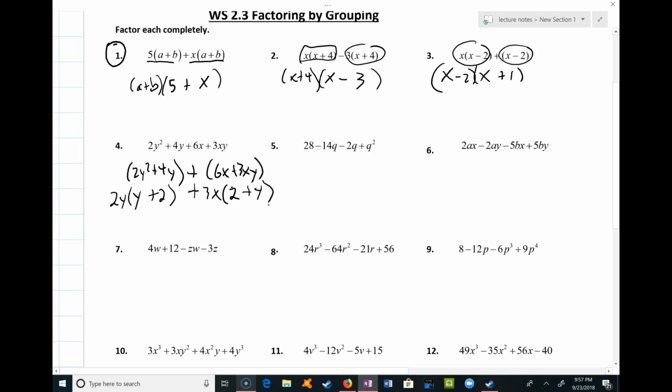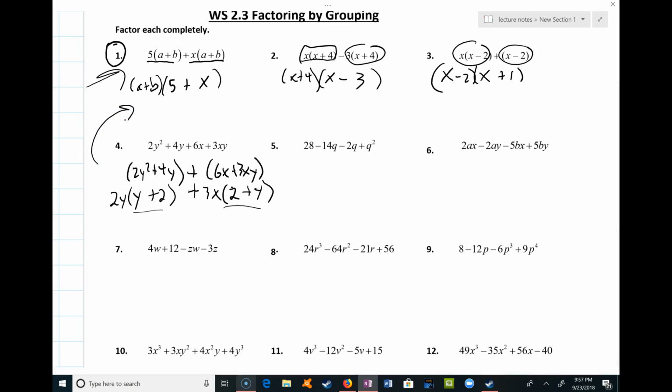And this is where we have the oh wow experiences. So I call it the oh wow method. Because when I factor those two out, I notice that we have a situation like we did in the first three, that there's a binomial in both terms that is the same. Now notice here I have y plus 2 and 2 plus y, but that is the same thing because it doesn't matter what order I add things, right? Y plus 2 and 2 plus y is exactly the same thing. There's no difference. So now, because it's in this situation, I can do the same thing I did up here. I'm going to factor a 2 plus y out of both terms.